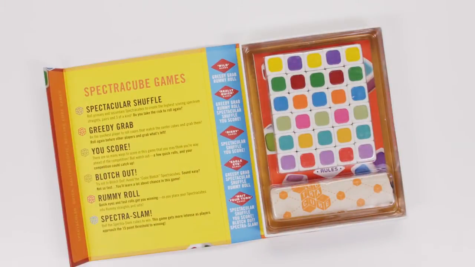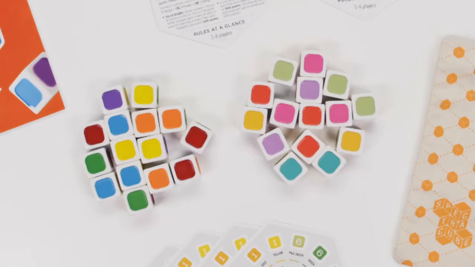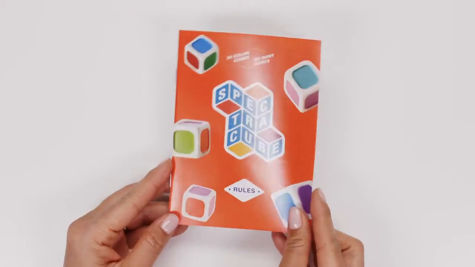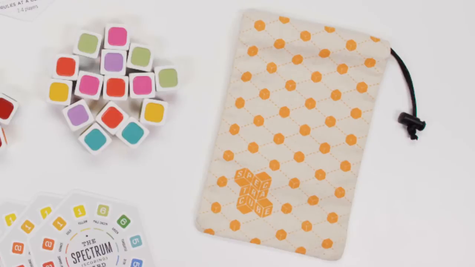Spectracube. 6 spectacular, quick, kaleidoscopic rolling cube games. In the box, you'll find 15 primary color Spectracubes, 15 secondary color Spectracubes, 4 Spectrum cards used for scoring and color straight identification, 6 at-a-glance rule cards, the full color rules booklet, and a Spectracube's carrying bag.